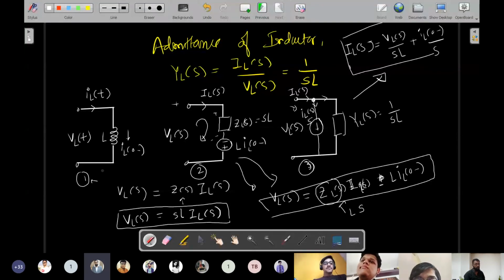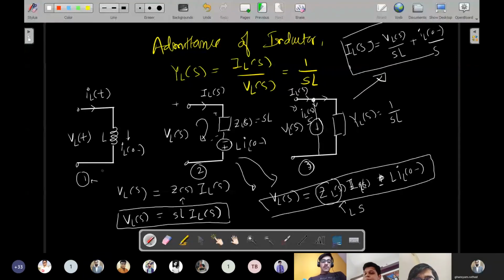Yeah, anyone having doubts, just let me know, so that we can move to the third element, capacitor. Yes, anyone having doubt? Is it okay with this? Just tell me yes or no. Are you there? Is it okay with this one? Am I audible?